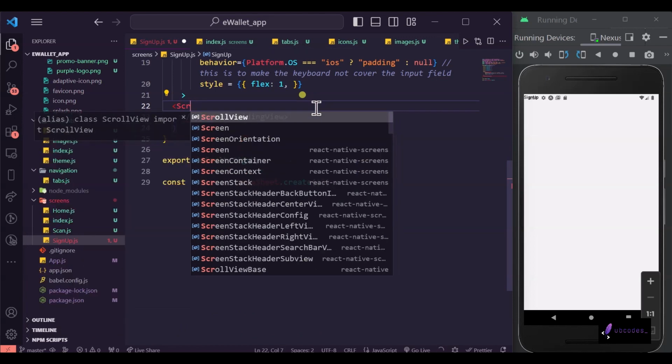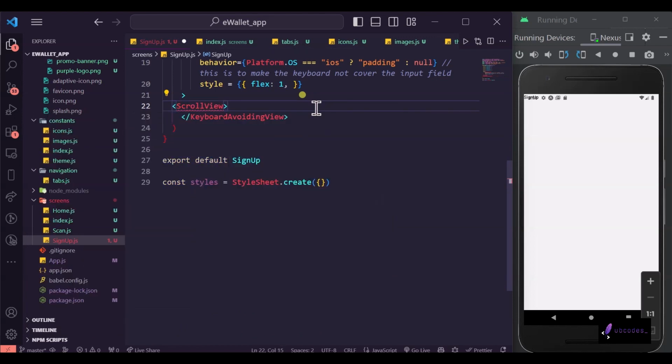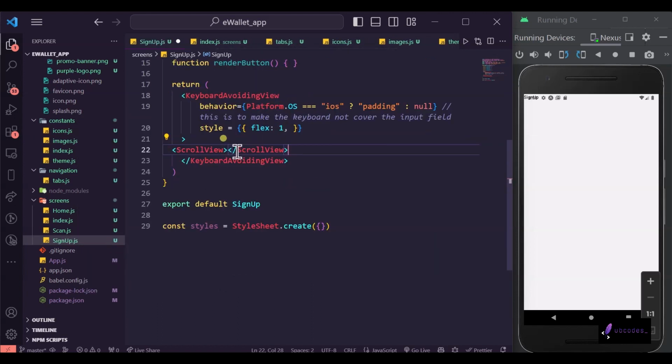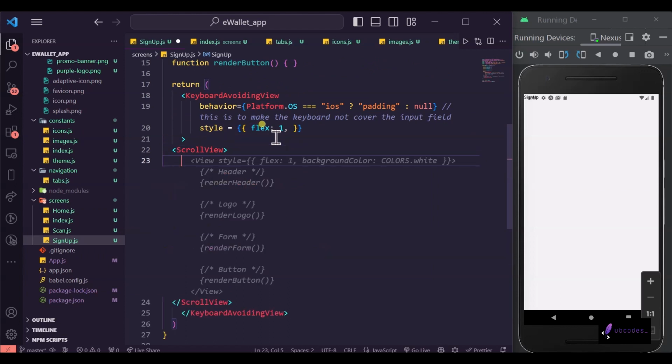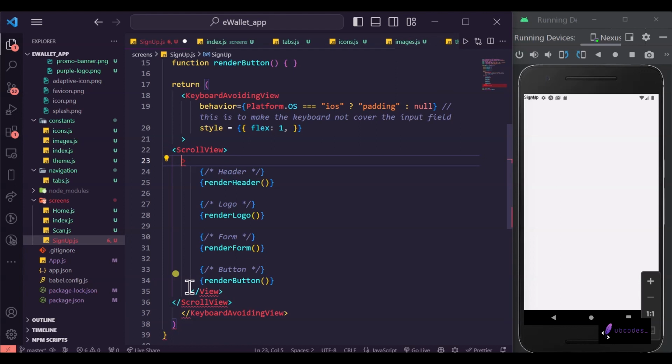In our ScrollView, we're going to call all the functions that we had created before. So we're going to render header, render logo, render form, and render the button. For now, we can remove this, and the view, we won't be needing those.